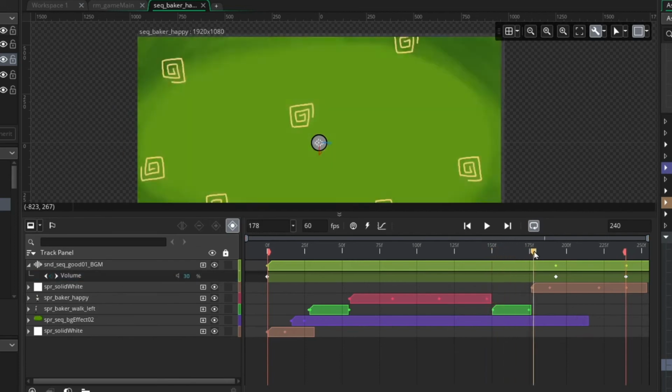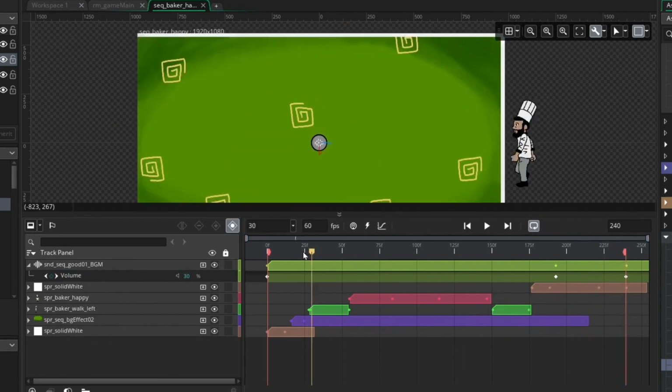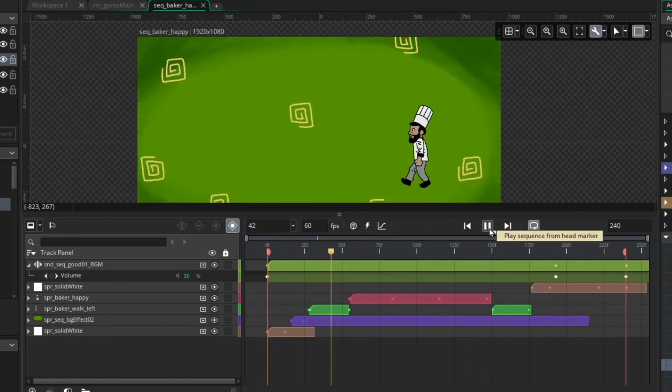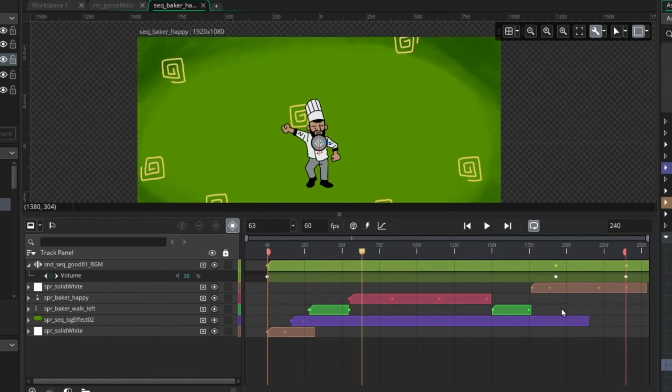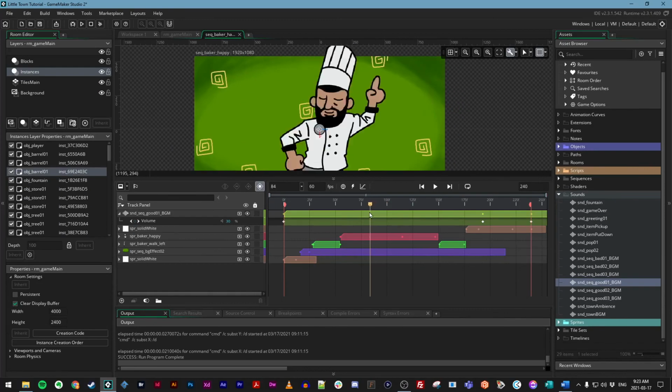And if we scrub through the timeline, you should see that the volume is now fading out. So if we just play that. That's better. So I've just got this sequence on loop, which is why it's doing that. You can always change that there. So once you have your volume set and your track chosen, we're good to move on to the next step.